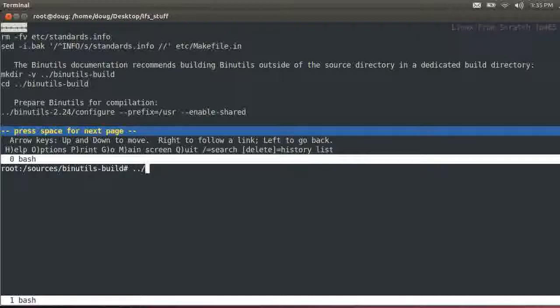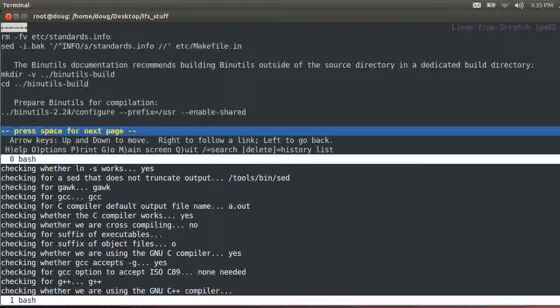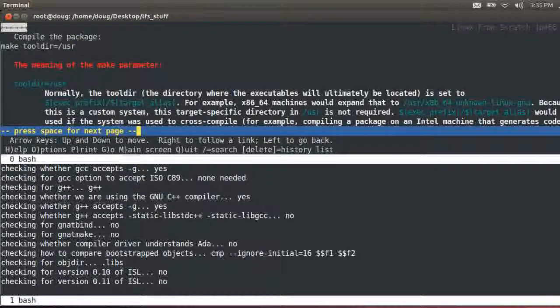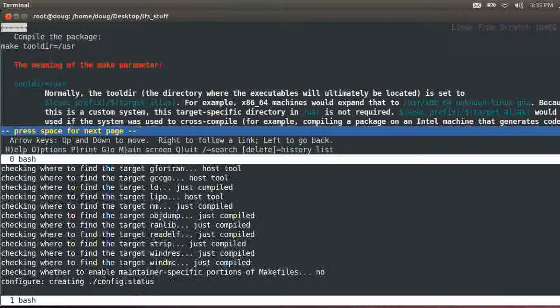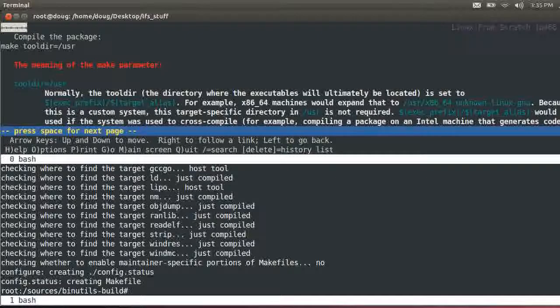Now, binutils 2.24 configure --prefix=/usr --enable-shared. Okay.